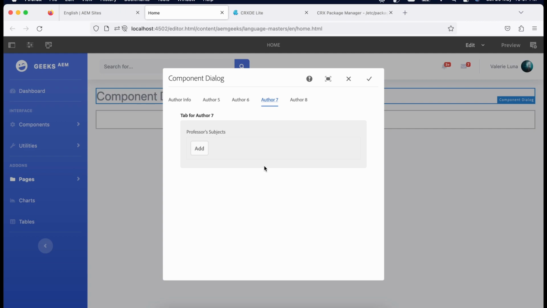Now to understand this, you must understand how the tab component in the dialog is created. Now we'll go to the documentation. Now you have to follow two approaches. Here I'll explain how you should initiate the process of understanding the dialog documentation: how dialogs are built, how the fields of dialogs are built.